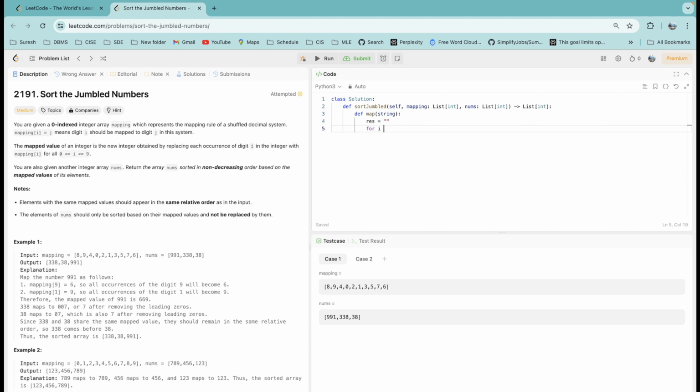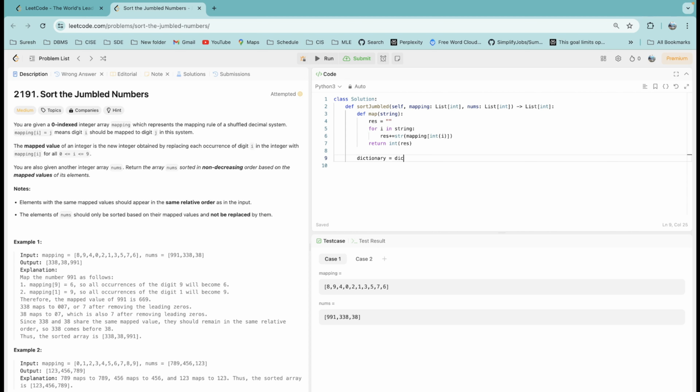What it does is, for i in string, res plus equals str of mapping of int of i, and then return int of res. It will give the integer value for the mapped number from this particular mapping array.